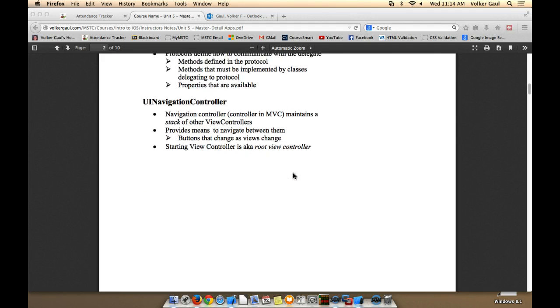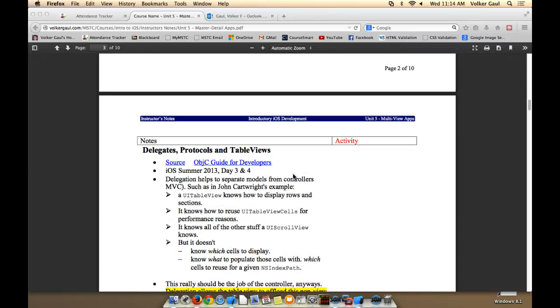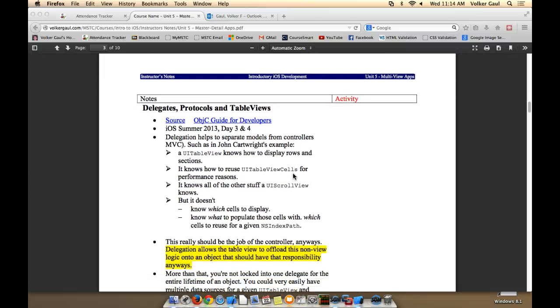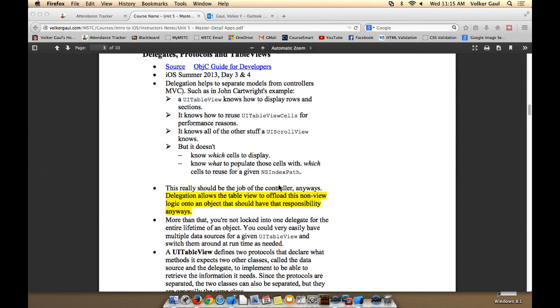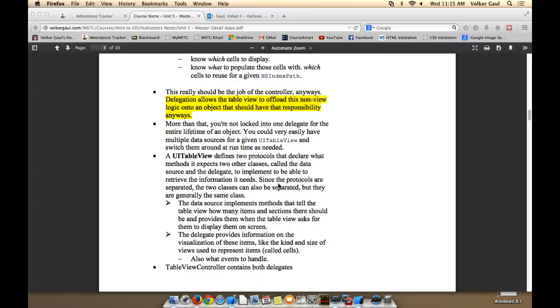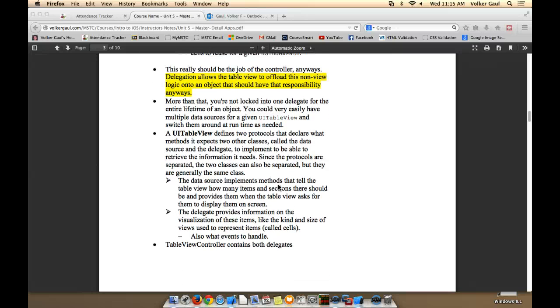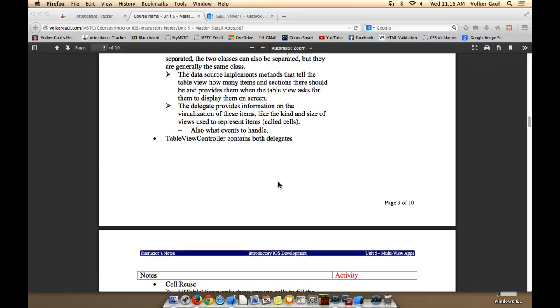So we talked about protocols. We can mix them together, and this is what we talked about, that a table view knows how to scroll and do all of its stuff, but it doesn't know what to display in the cell. Doesn't know where the data is supposed to come from. That's what the delegate takes care of for us, and that's what all this explains, and maybe if you're reading at a slow pace, it might help clear things up for you a little bit. Most of the time, the delegate, whatever it is, takes care of being both the delegate and the data source. It's usually the same thing. You notice in our tip calculator, we drag the delegate and the data source both to the view controller.